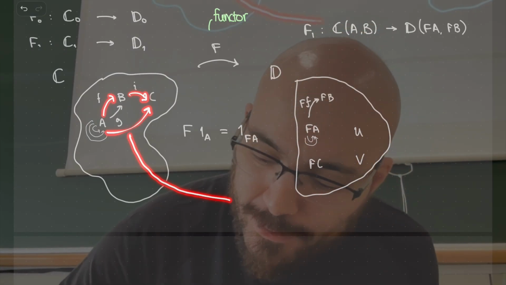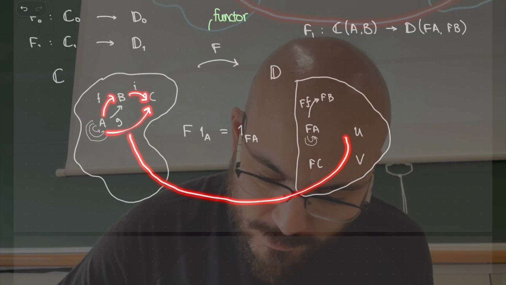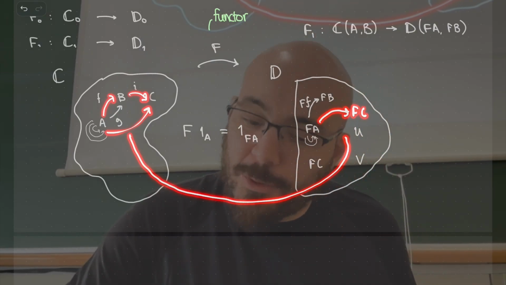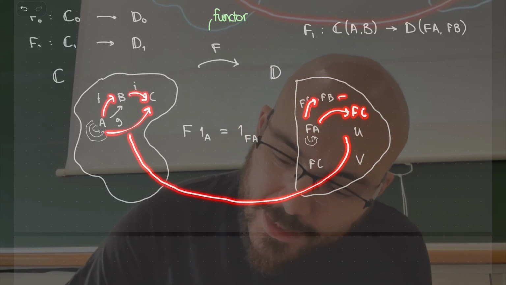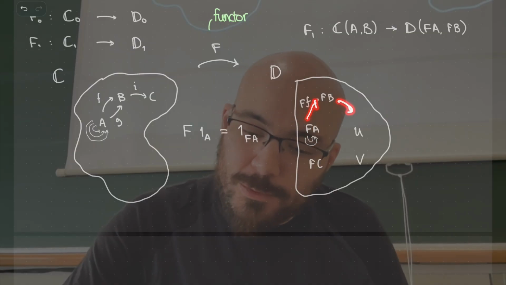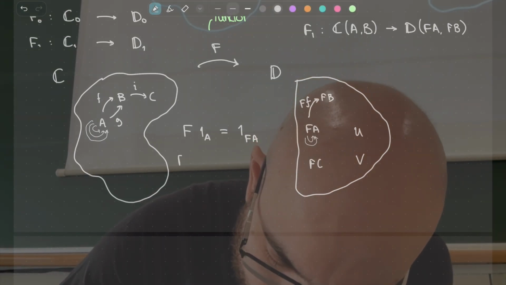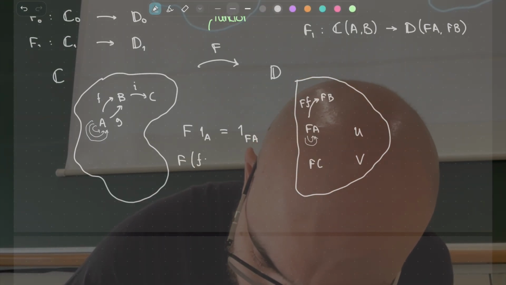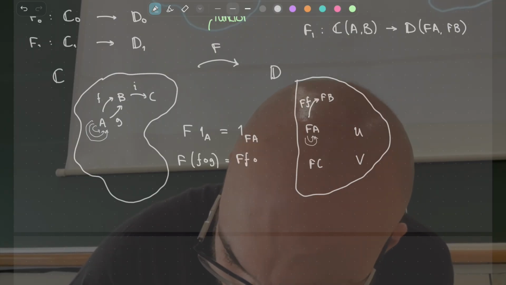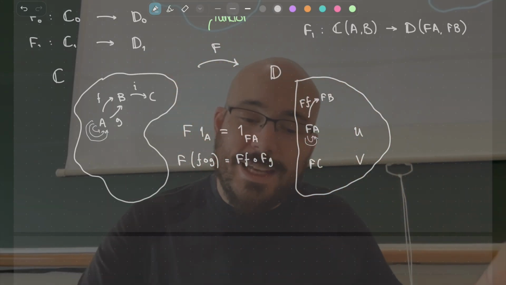If you translate this arrow, you already know that it will be an arrow from here to here, but which arrow? It has to be the composition of this and that, because D can give you an answer on what it means to first do this arrow and then do that. So, okay, let's write that down. The F of f composed with g should be the F of f composed with F of g. Okay, so it doesn't matter.